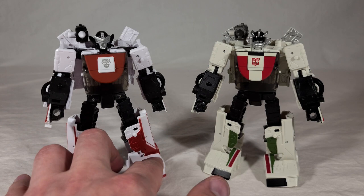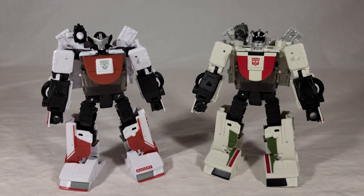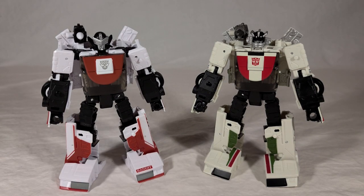As far as which one's better, it's up to interpretation. I do like the white on Exhaust a lot more — I feel like Wheeljack would have been better served with a much brighter shade of his primary color. The head I really like; as a design it is a cooler head than Wheeljack's, just for what they are — though obviously Wheeljack's head design is much more iconic. The one thing that's probably hurting Exhaust and might edge Wheeljack in as the better toy is the factory error with the misspelled name.